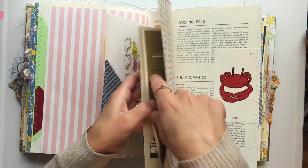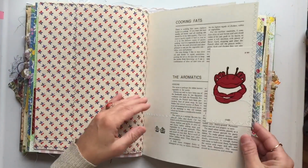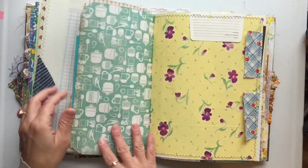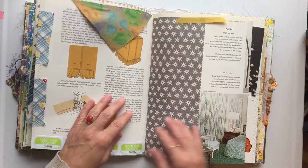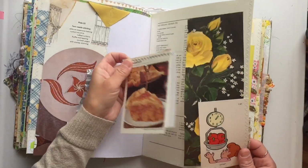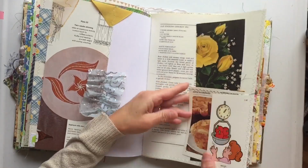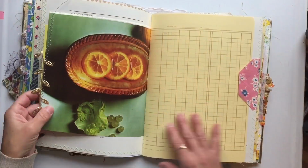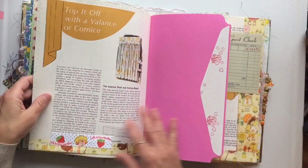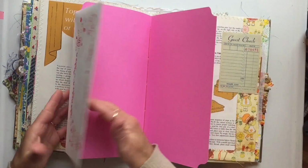You can actually slip something in that little space right there too. Oh, and there's a pocket right there. I always try to go in and fill all the pockets, but there's always one or two that I miss. So I'll have to make sure I go back and fill that in. Lots of wrapping paper.